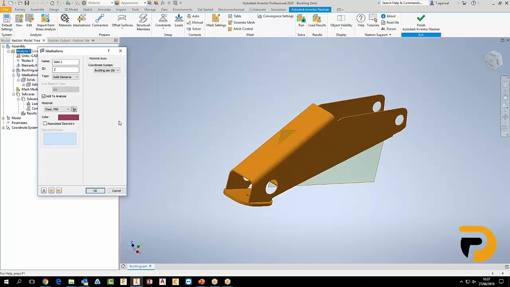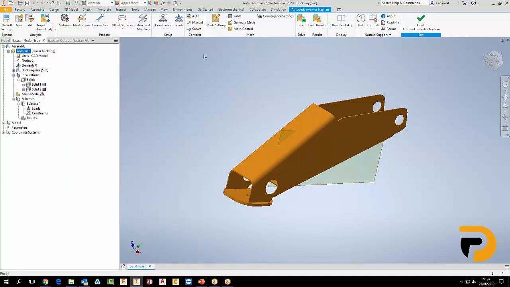So for a thin part, if the mesher is unable to make few of the meshes in your thickness, or if there's only one single node in your thickness, then it won't calculate, and you won't get accurate results on your thickness. The results won't be comparable to the solid elements. So over here we are going to take the solid elements and the associated geometry will be all of it. I'll leave it, the material will be mild steel.